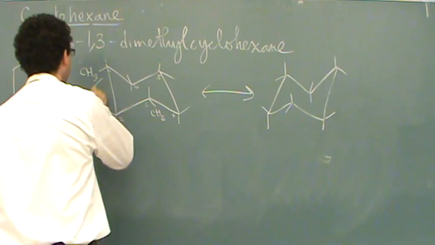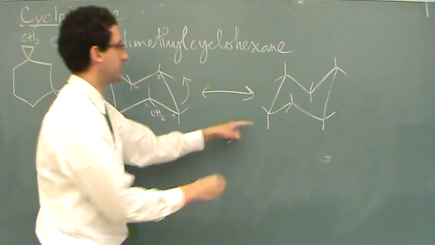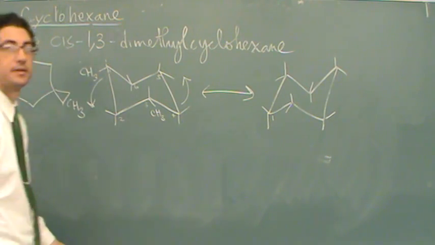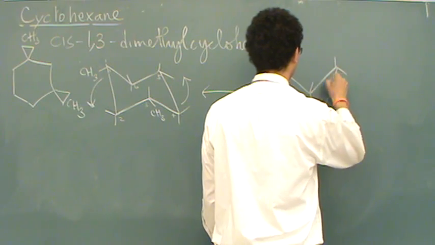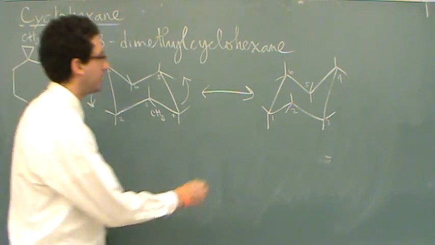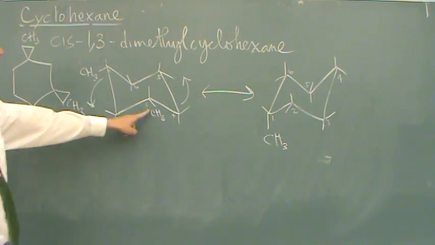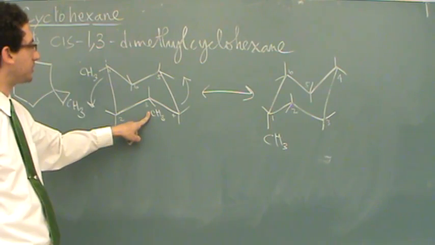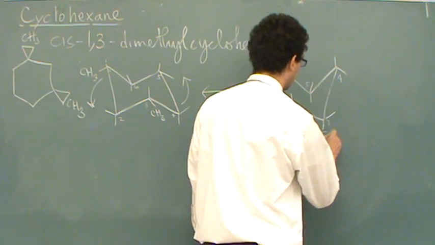Now, this side had flipped down, and this side had flipped up. So, the one position is now right here. There's one. And we'll go around. Two, three, four, five, six. There we go. Got all that set. What was in the one position, equatorial, has to go in the axial now. Upon ring flip, it goes to the different position. And then, the three position, it was in equatorial. Now, it's going to be in the axial. See, it's three.